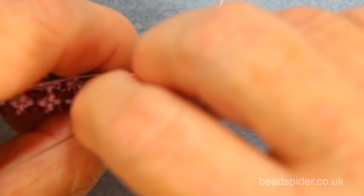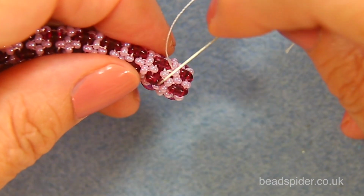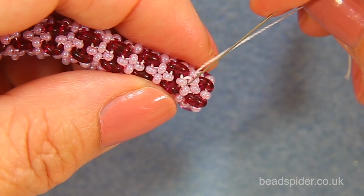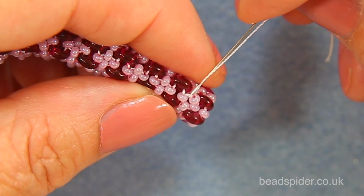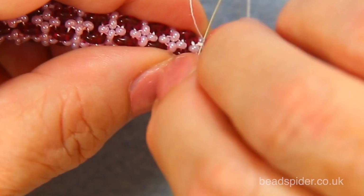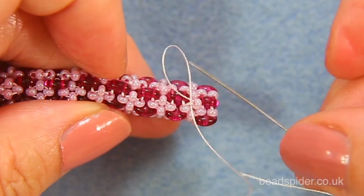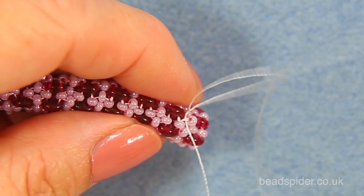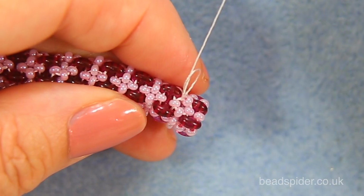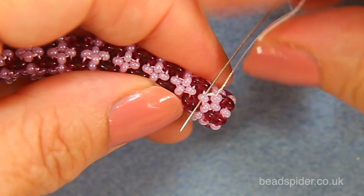That alone will tie off your thread. What I also tend to do is I'll do a little knot, and to do that, you can see that thread quite clearly there. I'm going to take the needle underneath the threads between the beads. When I pull up the thread I leave a little loop, and then I can take my needle through there and just make sure I'm between the right beads, and you can see I can pull it up and pull a little knot. Then I can just carry on through the next bead.